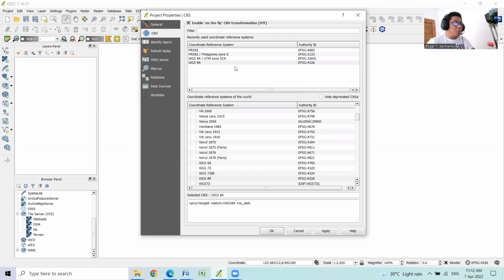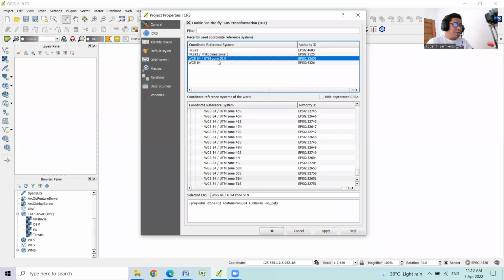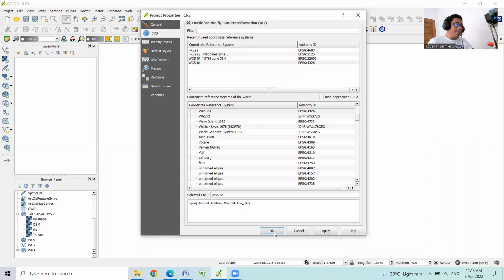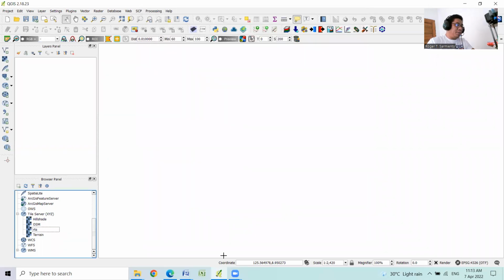What we usually use when we do mapping is WGS84, which is latitude and longitude in degrees, minutes or seconds, and WGS84 UTM zone 51N, if we are going to use meters, so our distance will be in meters. But for this case, we will be using WGS84. We will click Apply and OK.